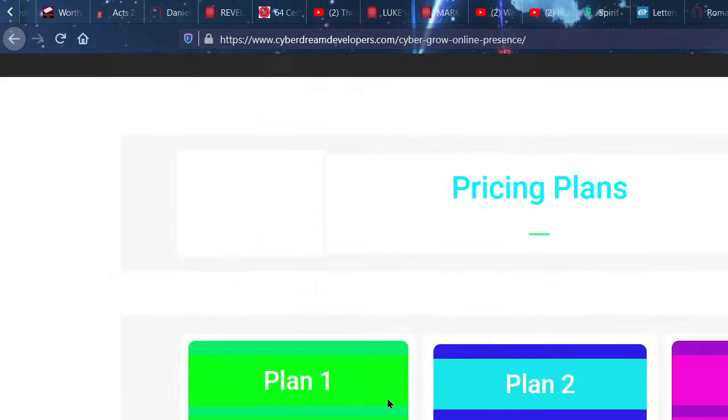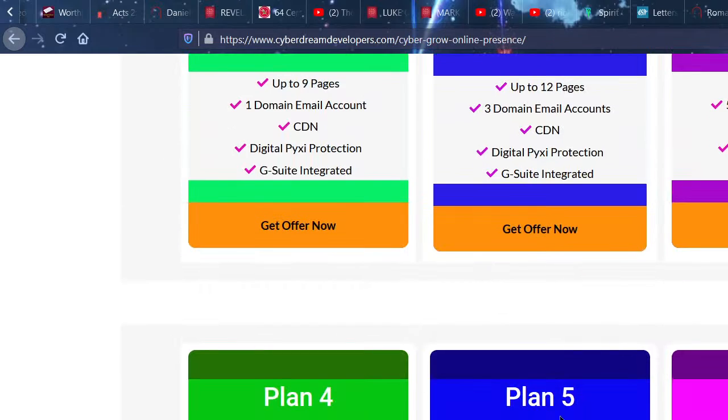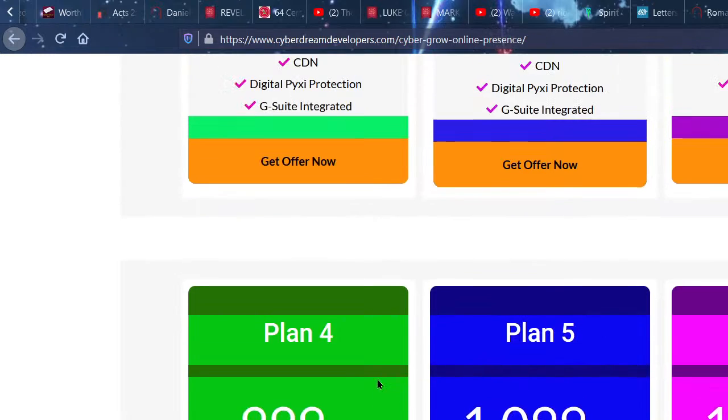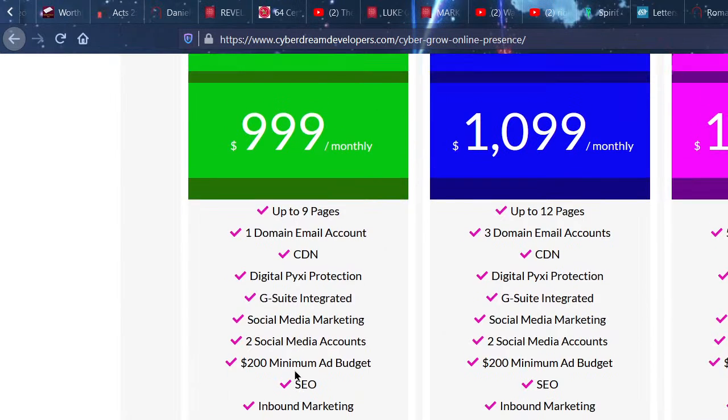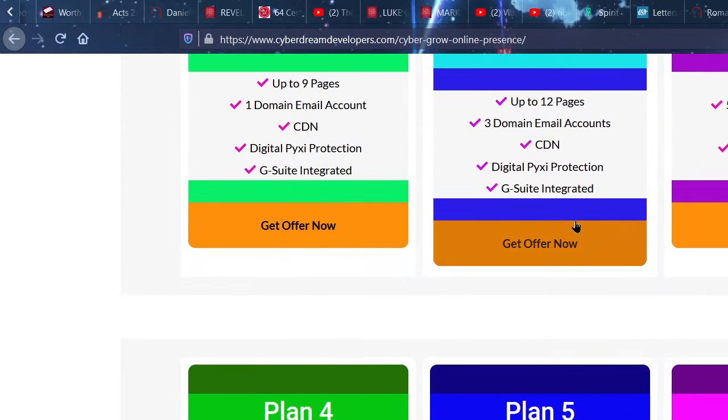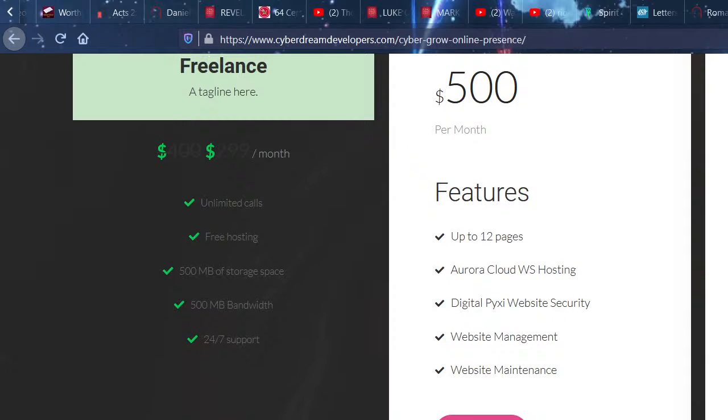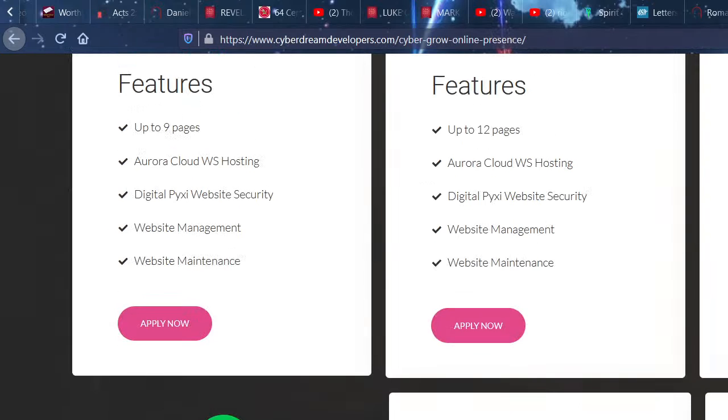So we're going to be doing the first 3 and the second 3. Now, the second 3 is basically the first 3 that has marketing packages attached. All right, so that's what that is. So now let's get started because I've been rambling enough, guys.